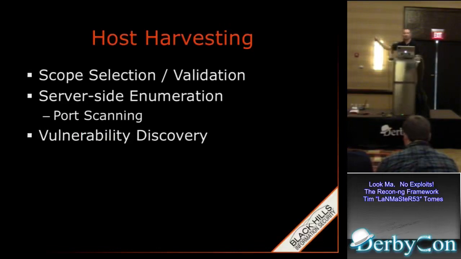First thing I want to talk about is host harvesting. What are the reasons we do this? What are the things that we do here? Some of it's traditional, some of it advanced. Well, we're doing scope selection validation, server-side enumeration, and even in some cases port scanning. I'll explain that when we get there, and vulnerability discovery.